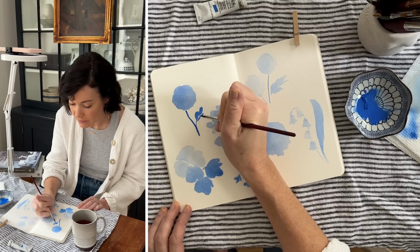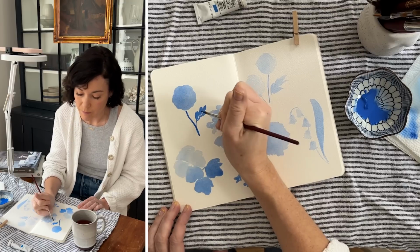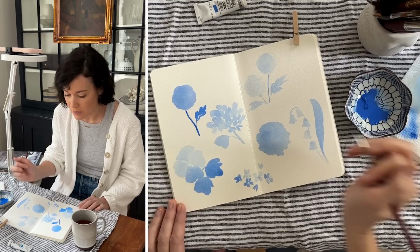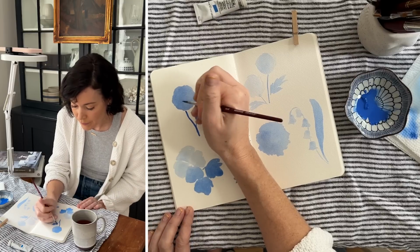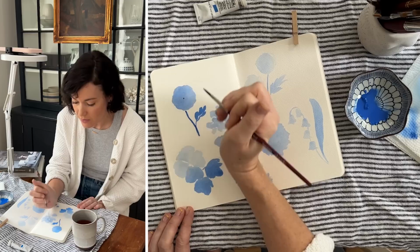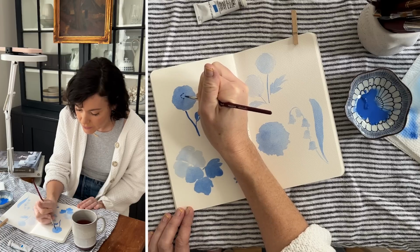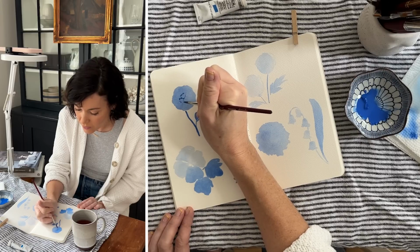I'm going to leave a little line down the center just as a detail. I like that. And we're going for something that's very graphic, very easy. Now what I want to do is make this flower come to life. So just make sure that it's dry, which it is. And I'm going to start by marking the center. And then I am going to draw some little petals. So I think I'll start with 4.